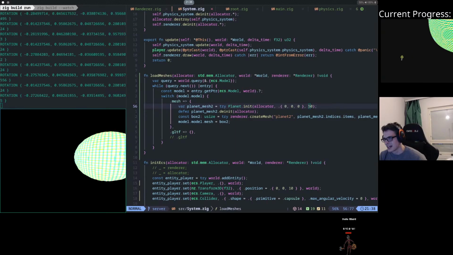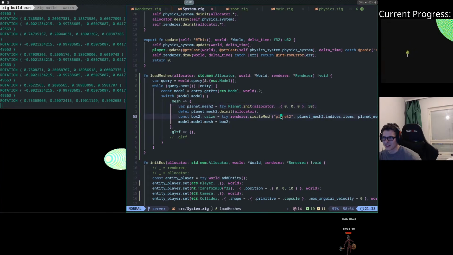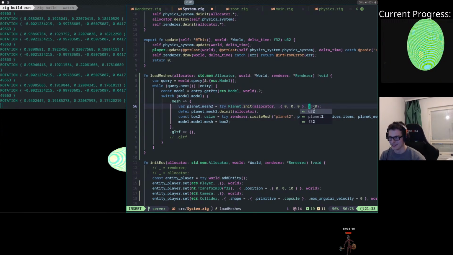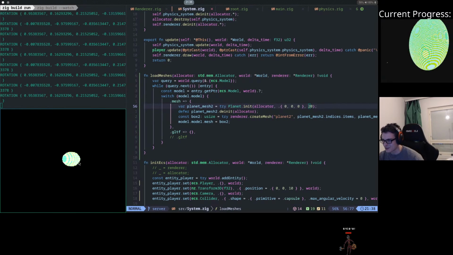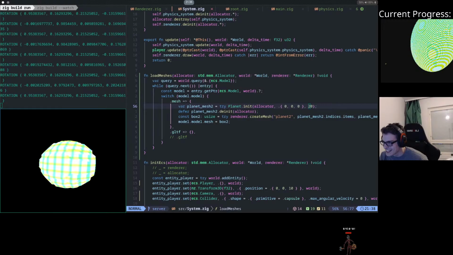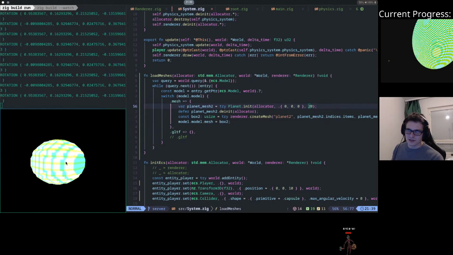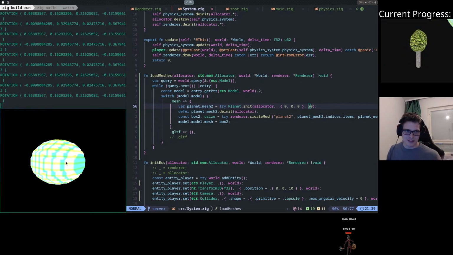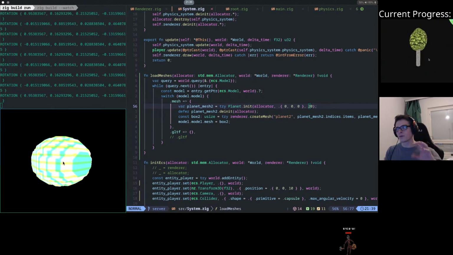Wait. I need to try something because you can see it has velocity right now. The planet is moving, and I want to try if I change the size of the planet while it's moving, will it continue moving and rotating? Is it moving or did it stop moving? I think it stopped moving. Damn it! But it kept the orientation. You can see it's slightly rotated. Okay, it actually makes sense that it stopped moving. The Jolt physics library is C++, and I still need to take its physics and store them. So I need to keep track of the velocity on a hot reload if I want to do that. That makes sense. But you can see it's kept the orientation and position.